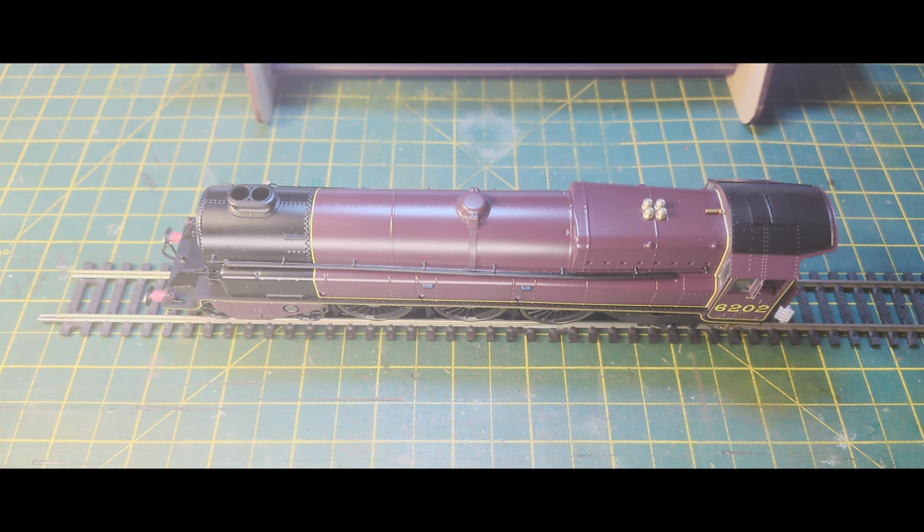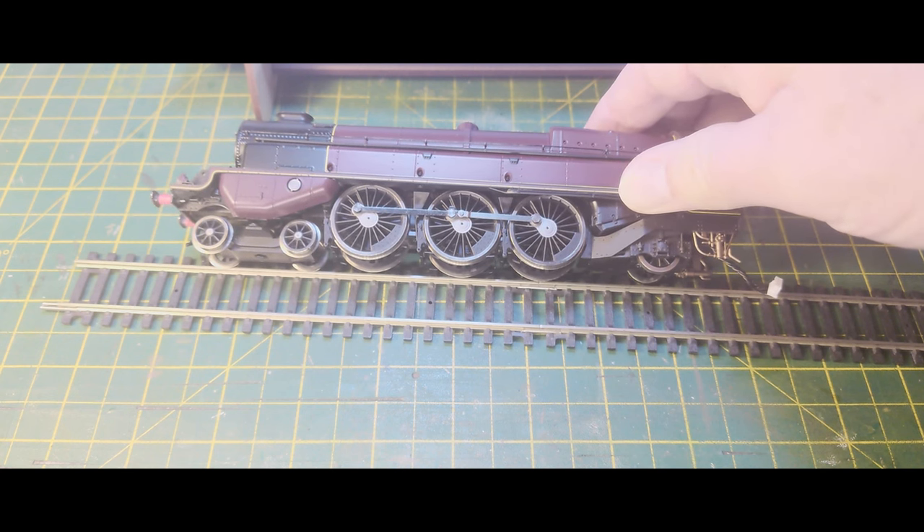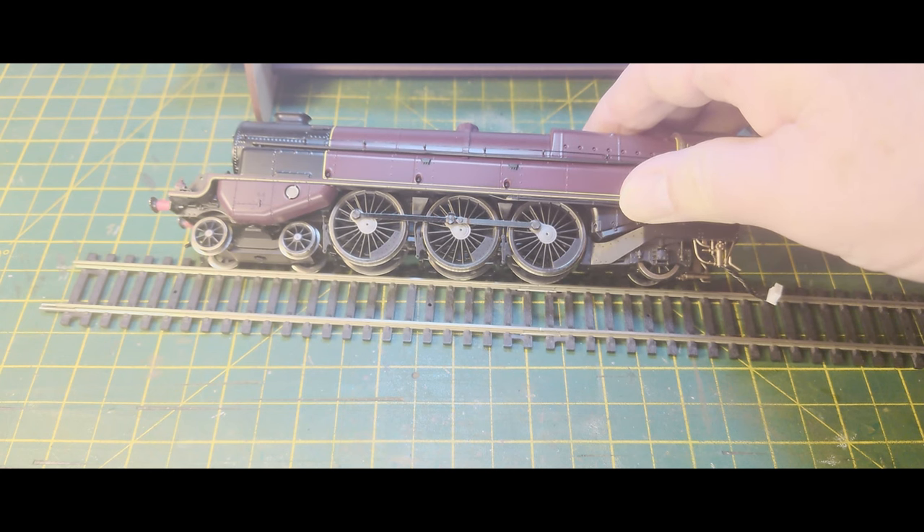I had a running night down at my Model Railway Club in Chesham, on their big layout. Put it on the track with my nice varnished LMS carriages, which you've probably seen in one of my other videos. And within less than a foot and a half of travel, it didn't just derail — it fell over. Literally went bonk. So I put it back again, tried again, same thing happened. It just would not go past the first point in the fiddle yard where they merge onto the main track. Well, that was no good.